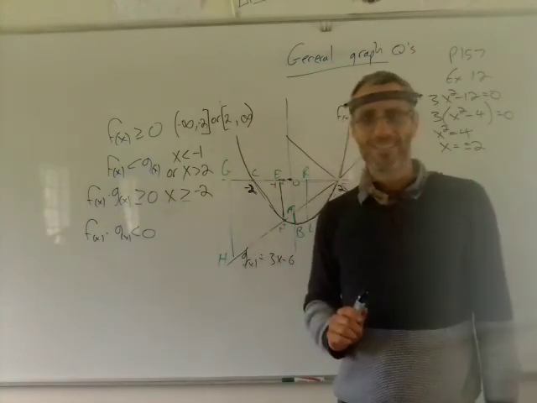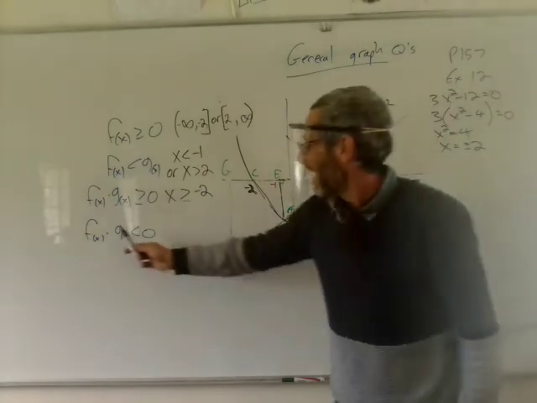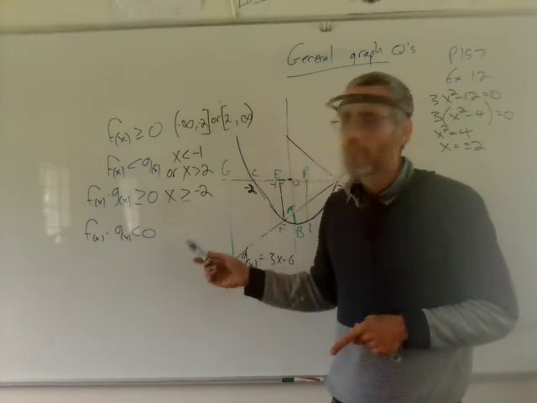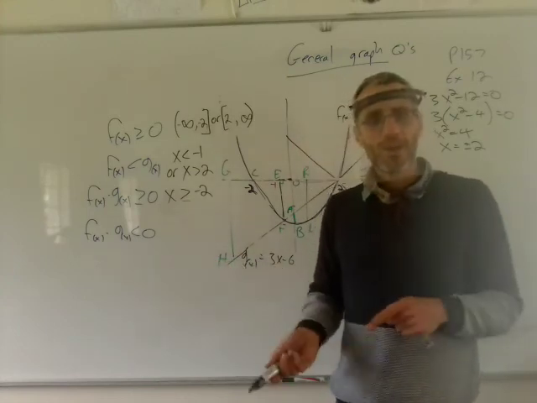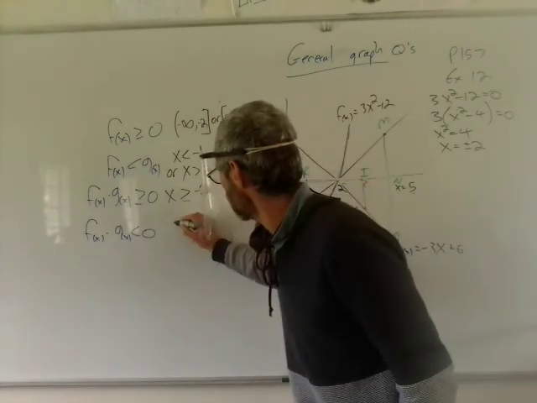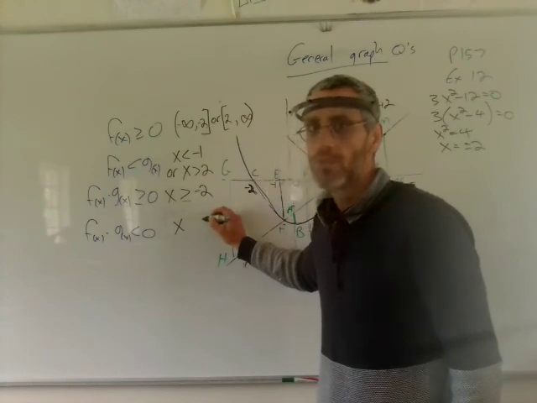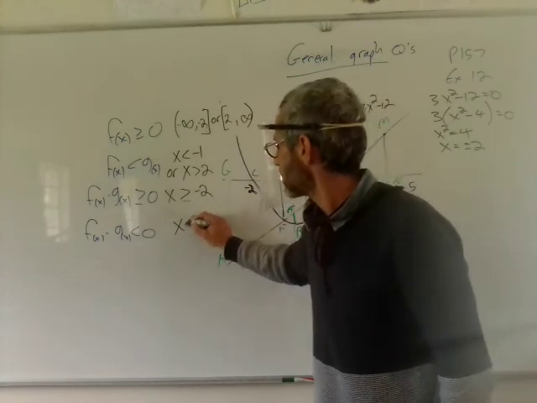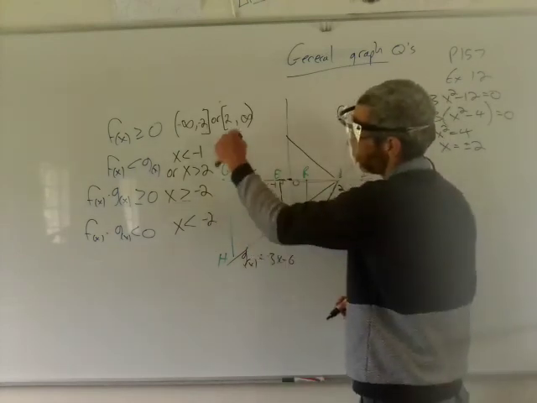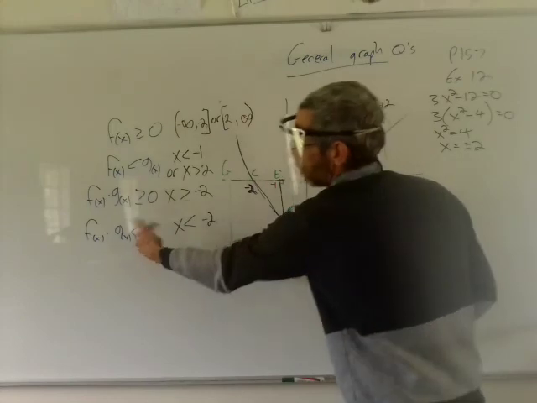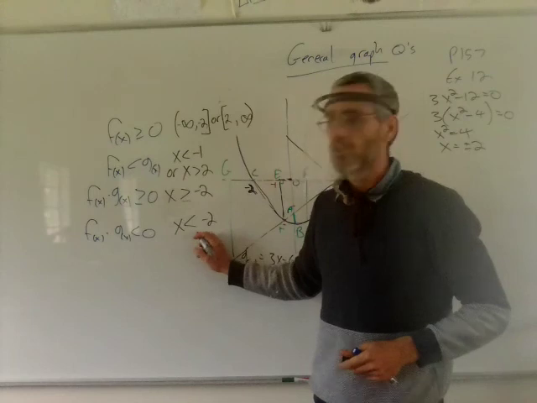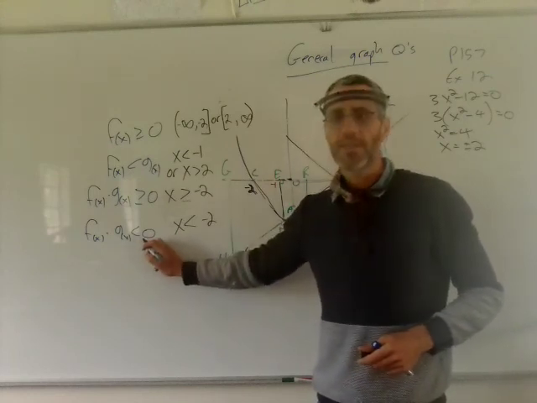Okay, guys, last one. F times g is negative. What does that tell you? Basically, looking for the x where one is positive and one is negative. In other words, it's the reverse of this one, isn't it? I don't even need to look at the graph. What can I write? X is less than minus 2. Anything before -2, the blue is positive, the black is negative, and the multiplication of those will be negative. Do I need to put an equal sign or not? No, because there's no equal sign.